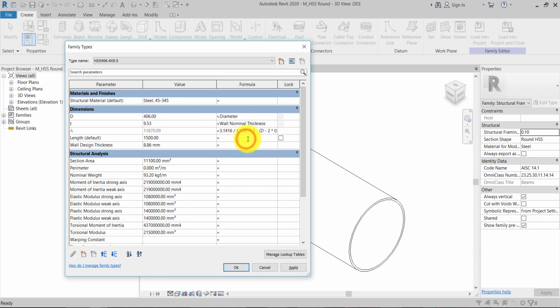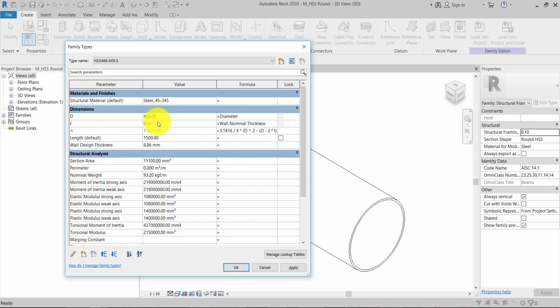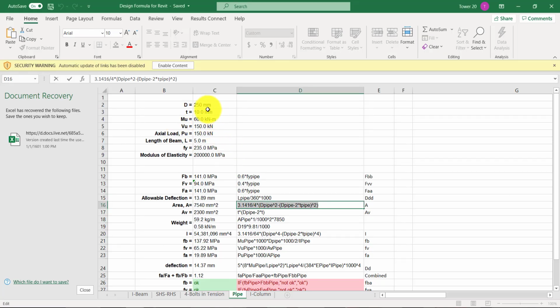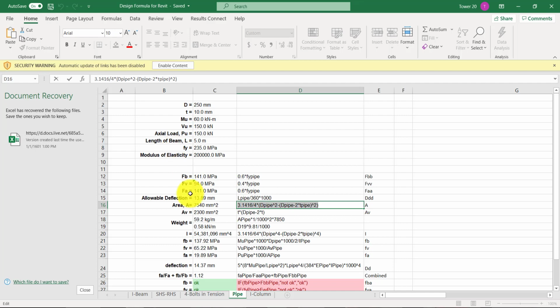All right, so the result is 11,870. Let's check that if it's the same when we input this 250 and 10 thickness. Let's see, 250 and 10 thickness, 7539. Is it 7539? Yeah, because it's 7540.